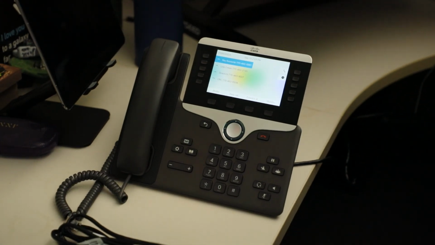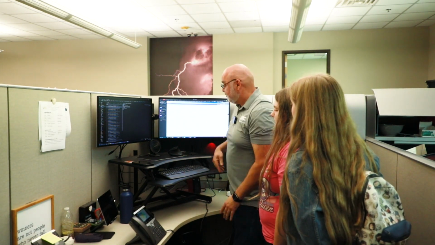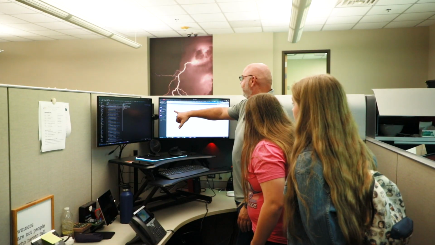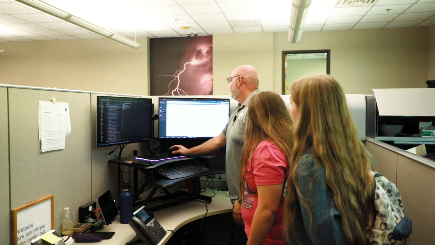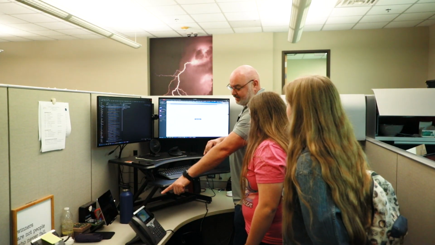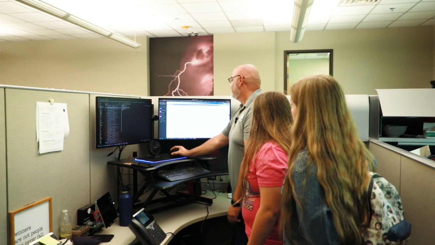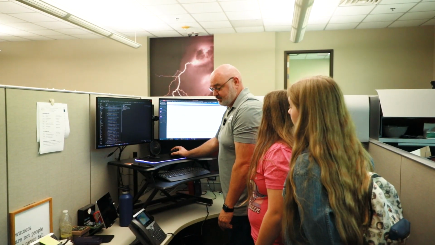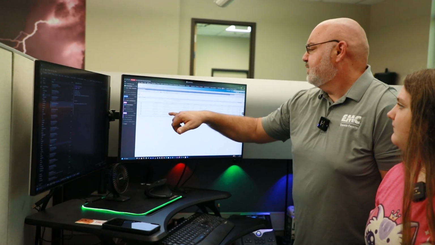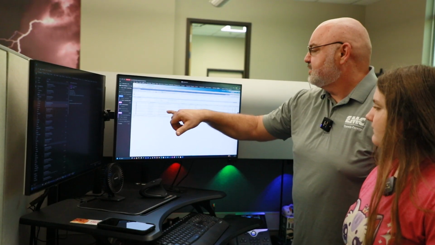As you can see, this phone has 4 different lines, so it can accept 4 phone calls from 4 different numbers. I had to go through and configure every one of these lines for this phone. Every time I have a new phone, I have to do this for every new phone. Wow.